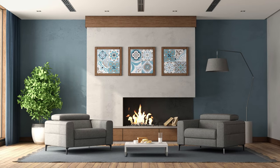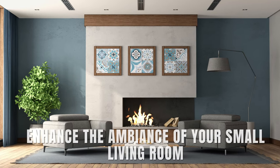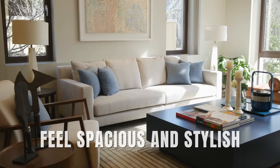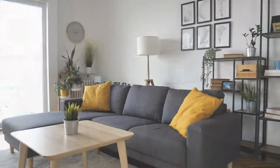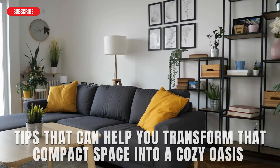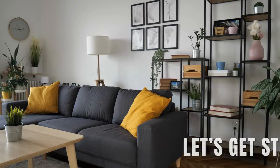Here are eight small living room tips that will enhance the ambiance of your small living room. If you're wondering how to make your small living room feel spacious and stylish without a major overhaul, you're in luck. I've got some nifty tips that can help you transform that compact space into a cozy oasis. Let's get started.